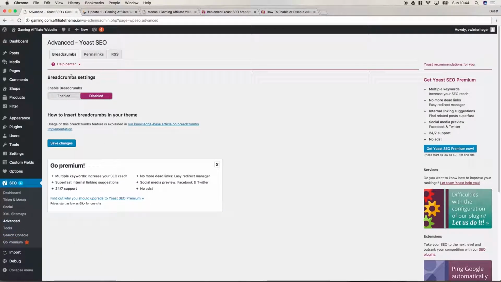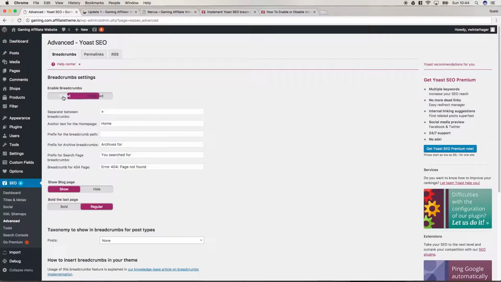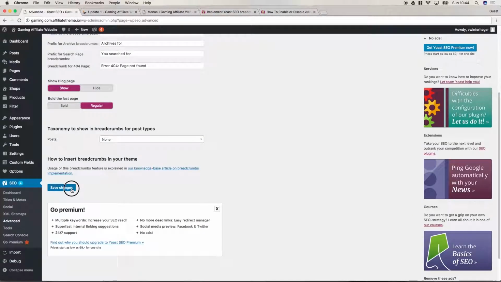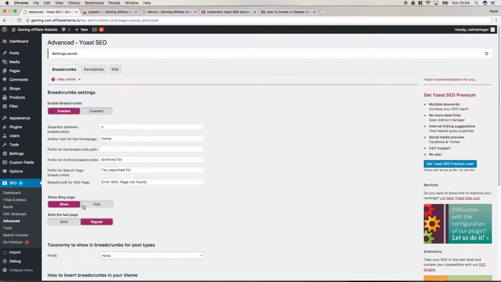And now we can actually define if and how the breadcrumbs are used on our website. So we're just going to enable them and ignore all the options for now. Click save changes.